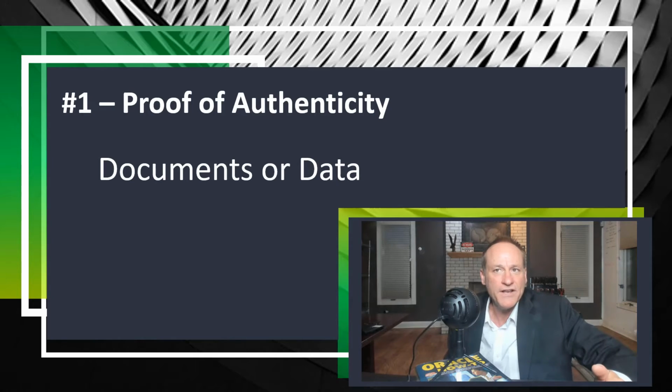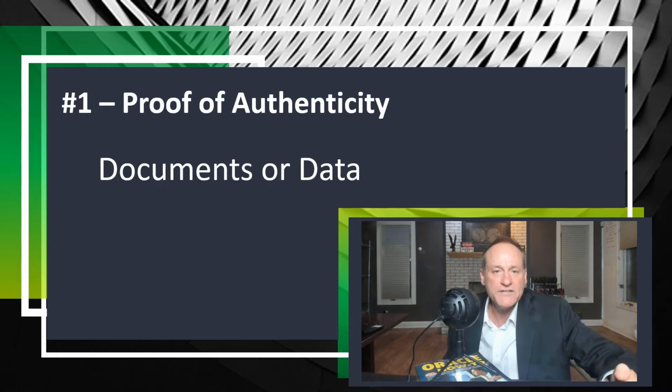So the number one that I like the best, and it's something that I started with right away, is proof of authenticity. Now, the blockchain is a distributed ledger protected by consensus that has immutable transactions. And what that means is that once a transaction has been written, it can't be deleted or changed. So if you write something to the immutable ledger, you can go back later and you can be sure that whatever you wrote to that ledger is still there and it has not been changed.